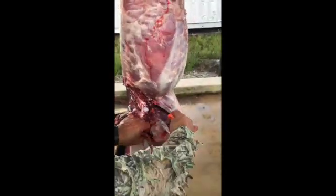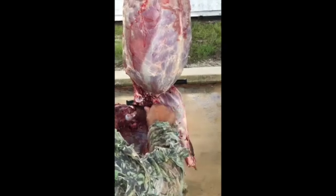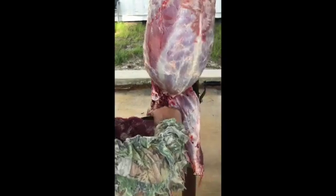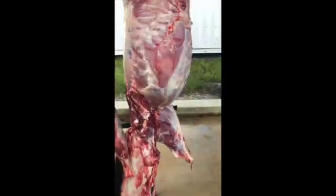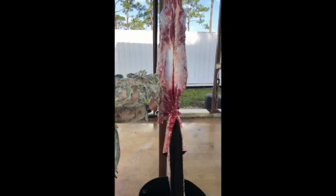I'm gonna make my cut right here, see it? And I'm gonna remove the complete ham. Not leaving any meat, very little meat on there. Cut very close to the pelvic bone, and you have your ham. Perfect.